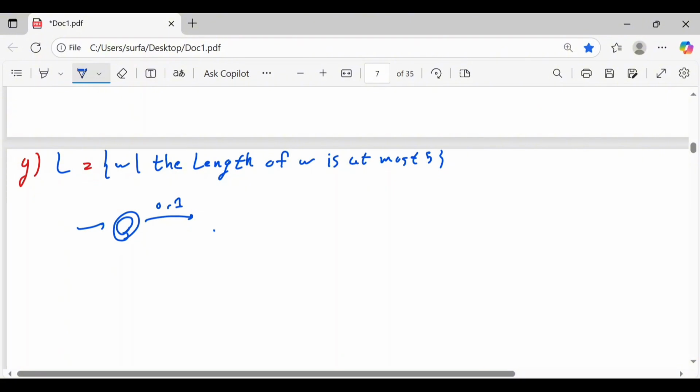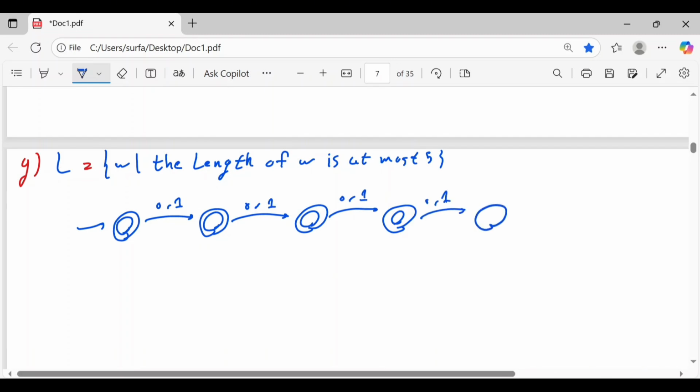And another 1, this is accept because we reach a length of 2 here, and after that this is accept, and this is accept, because here we reach 5 lengths. That is our accept condition here.